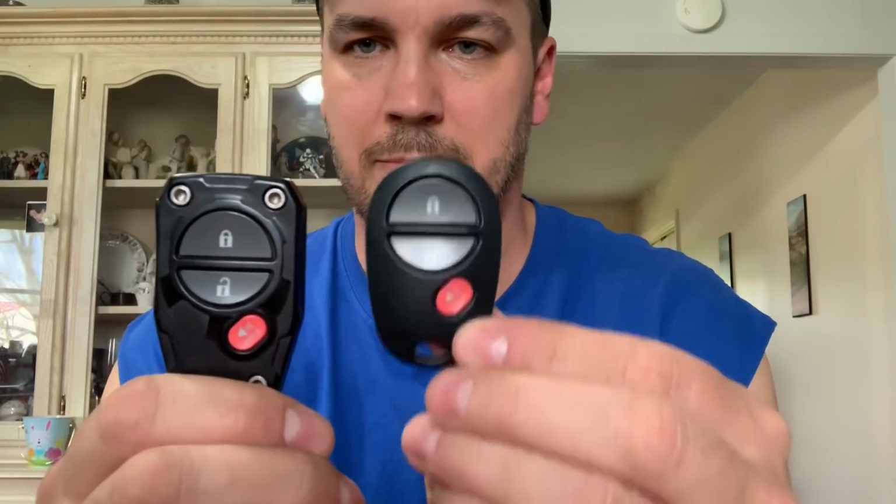Now, before we do this, I want to show you something. Look at the difference in these. I mean, you have just a plain Jane round black key fob, which this one's brand new. I don't think it's ever been carried. And then you have this with a TRD logo on the back. And this is very light. It may look bulky and have screws and stuff, but it is very, very light. It's probably just about every bit as light as this one is. If it's much heavier, it's not much.